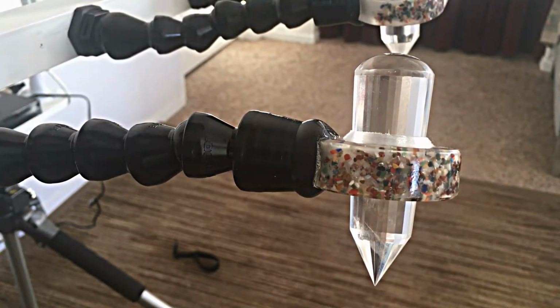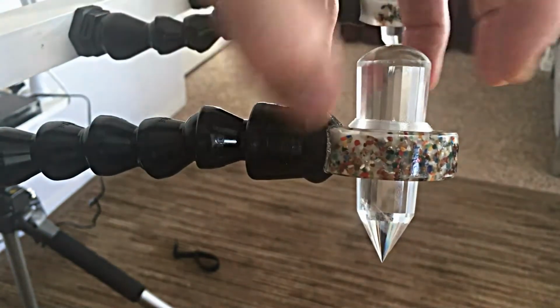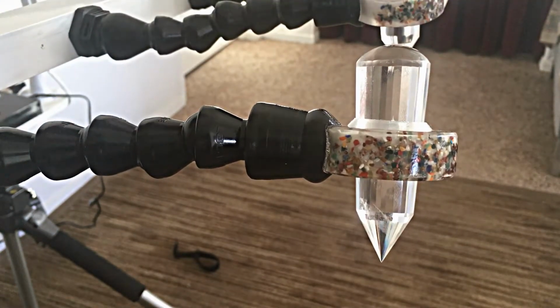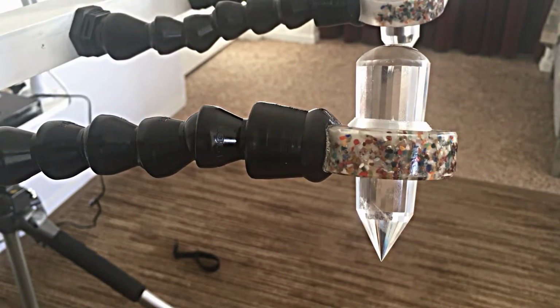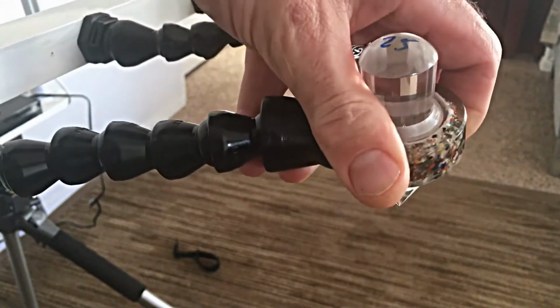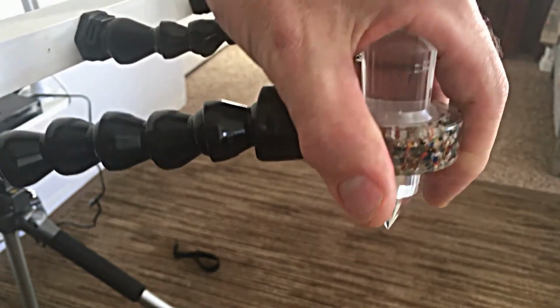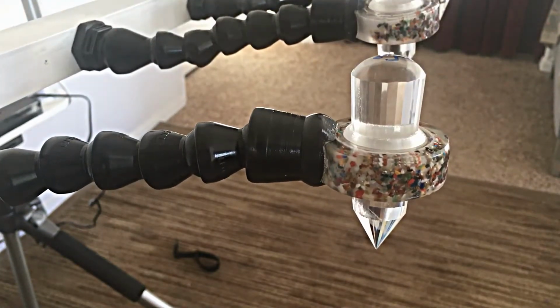We also have the light going on inside there. So all this energy is creating scalar energy. And this energy is helping go into the crystals and work with it. So it's a really fantastic way to bring forth the energy. You can also put essential oils right on the top of these crystals. And what that's going to do is go in and impart that frequency into the client.